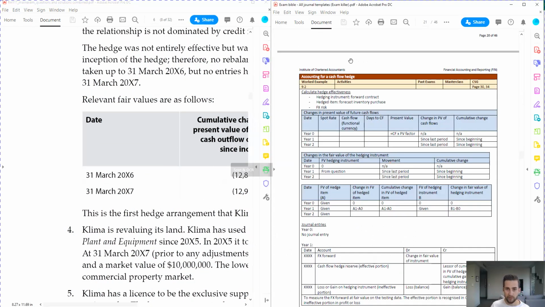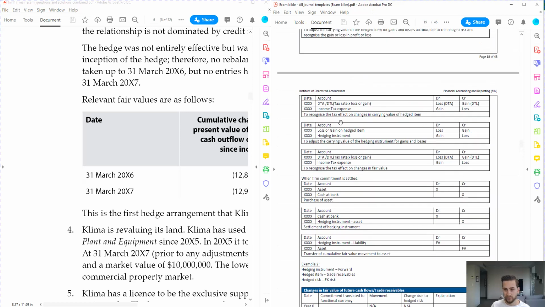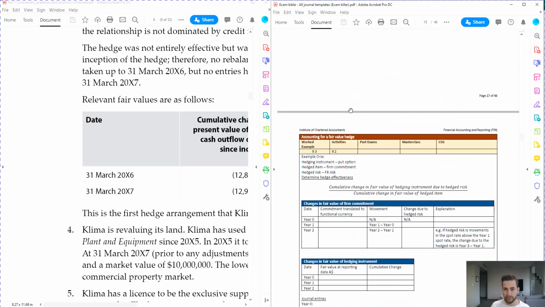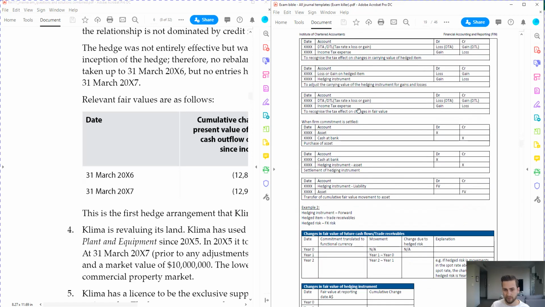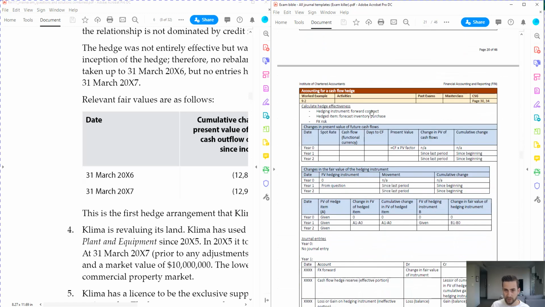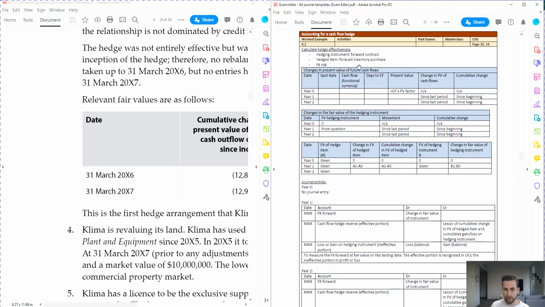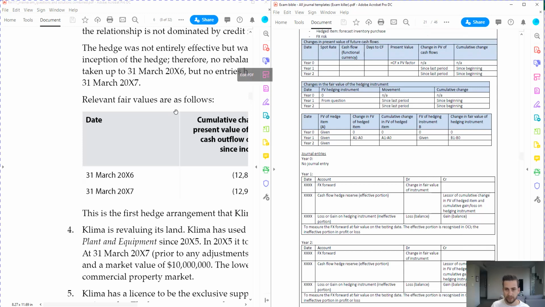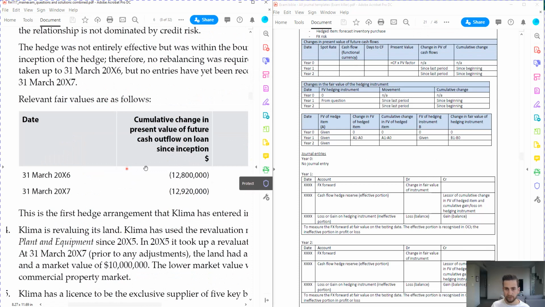You're probably reading it and going, what the hell does that mean? That's fine. What I want you to do is bring up the exam Bible and go to the section on cash flow hedges. So you have to scroll all the way down to chapter 8, I think it is, and then scroll down even further past fair value hedges, because we know we're dealing with a cash flow hedge, until you get to a cash flow hedge down here. Most exam questions you'll get will be on a cash flow hedge. It's typically focused around that. Okay, so the journals that we need to follow are down here.